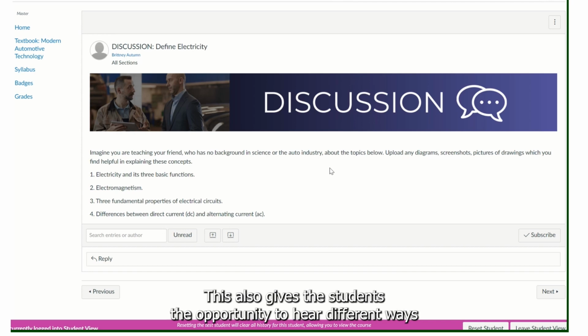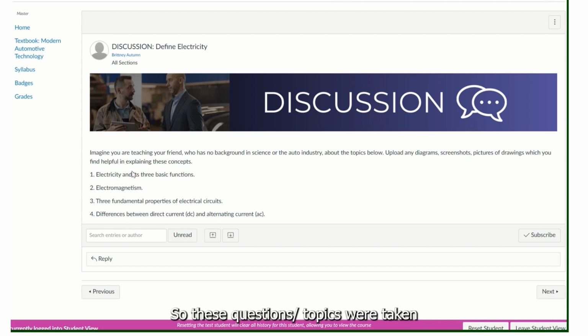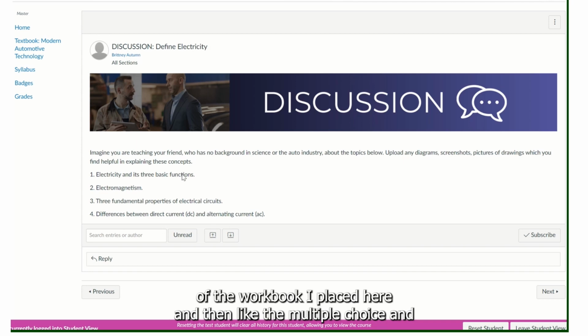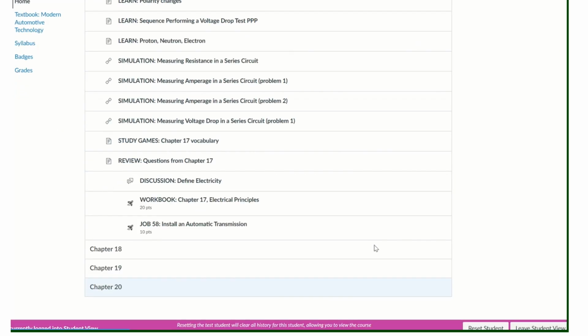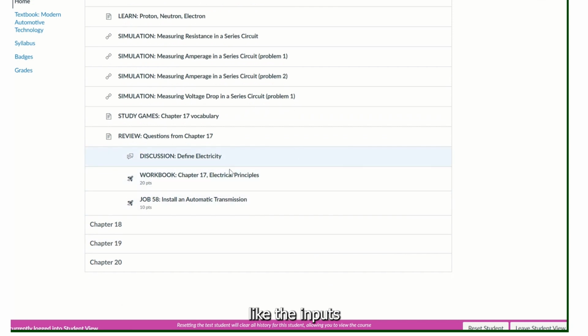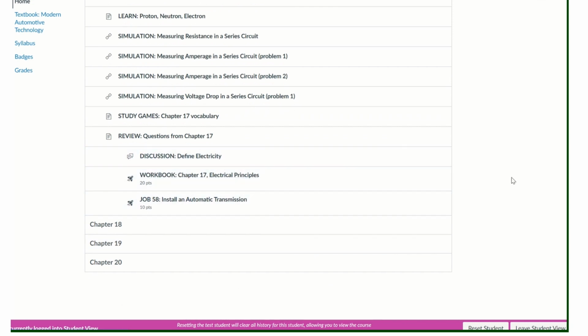This also gives the students the opportunity to hear different ways a topic is explained so they can deepen their understanding. The more open-ended questions of the workbook I placed here, and the multiple choice and short answer inputs I put in the workbook assignment.